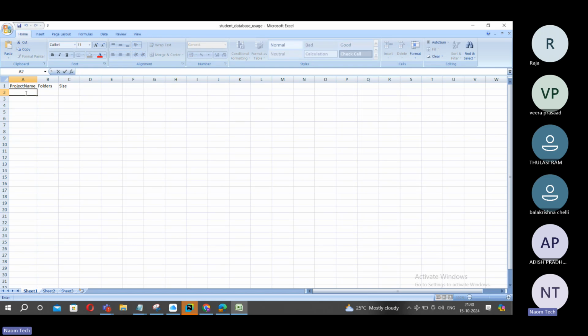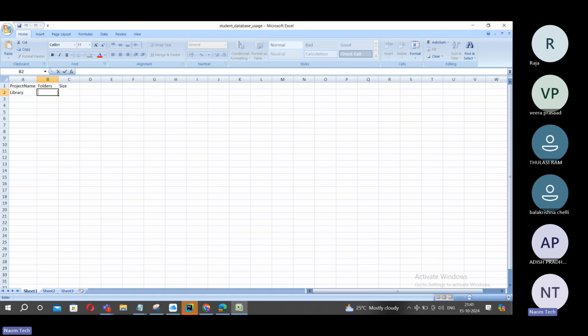Project name, let's take library. That library has many folders, like books path; all the books details are available under the books path. And that also changes according to branch. Suppose we create a few paths here for library.